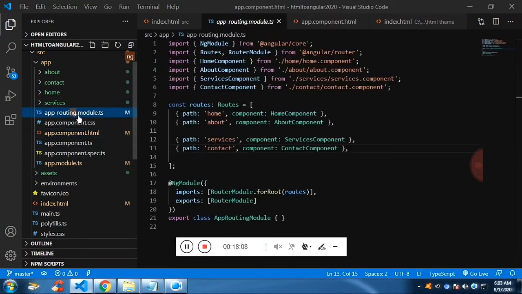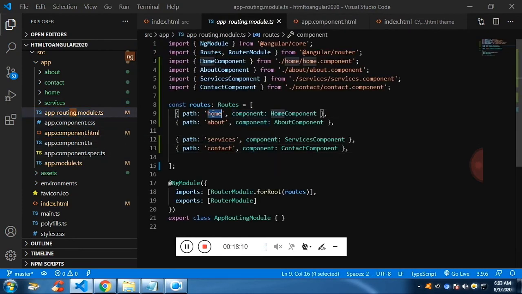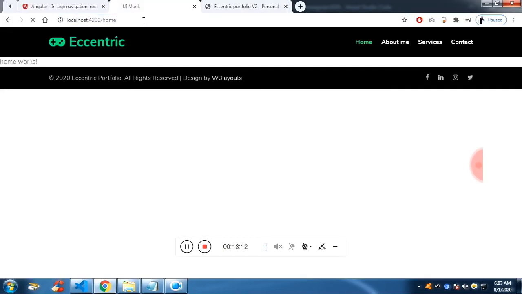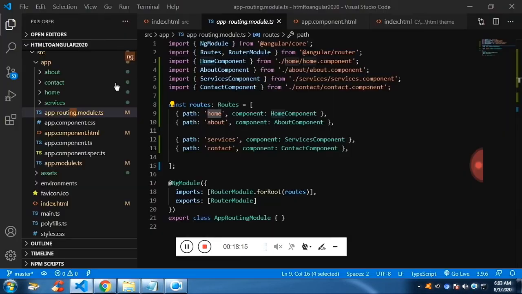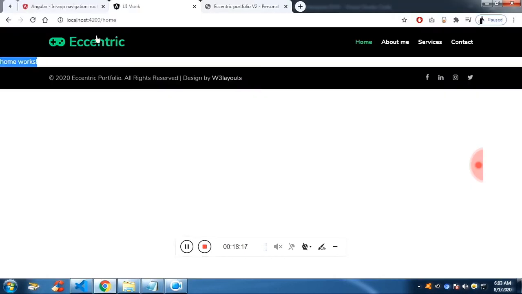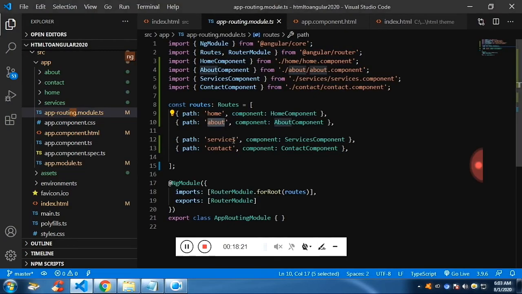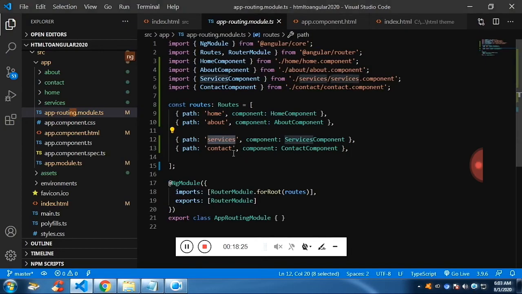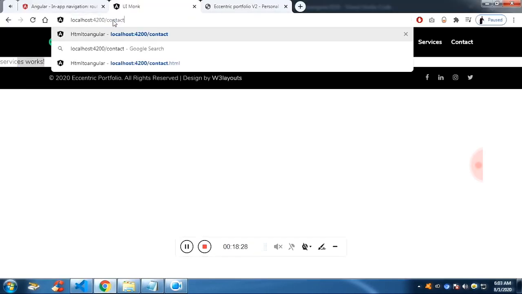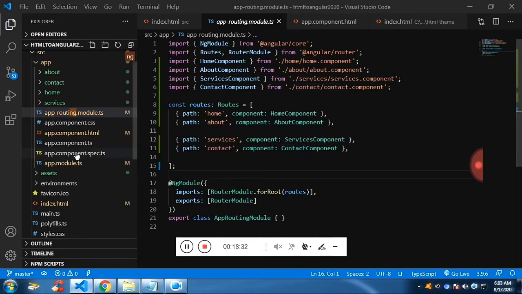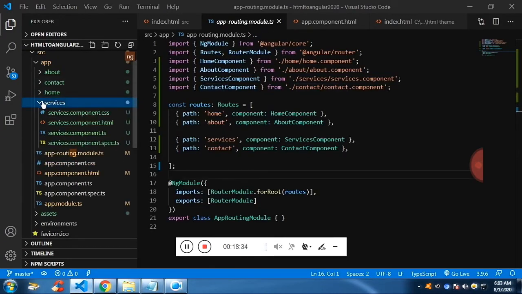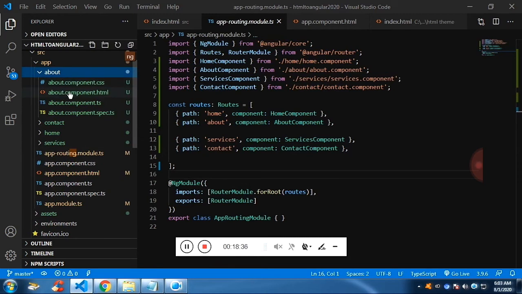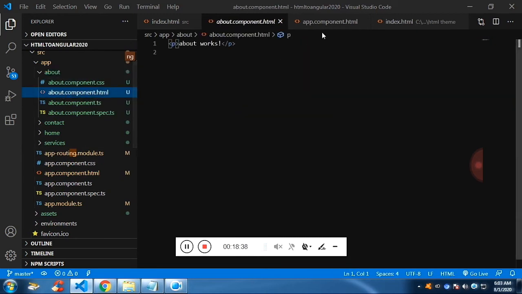because the Angular is smart enough to identify on its own. When we need home, it will display the home. When we need about, it will display about. You just saw that I have removed the router outlet, and Angular itself finds the appropriate match TypeScript, and displays the corresponding HTML. Fine, everything seems working. Now we just have to replace the HTML.